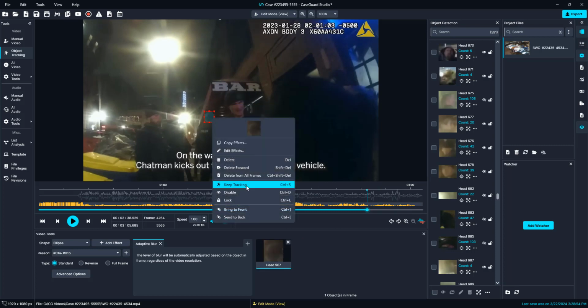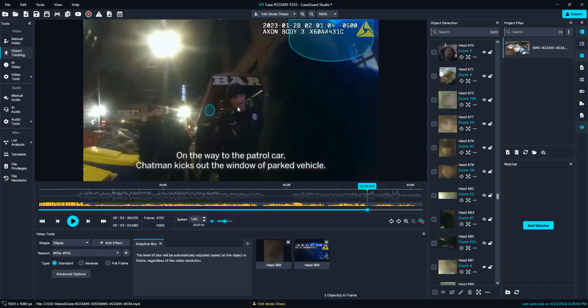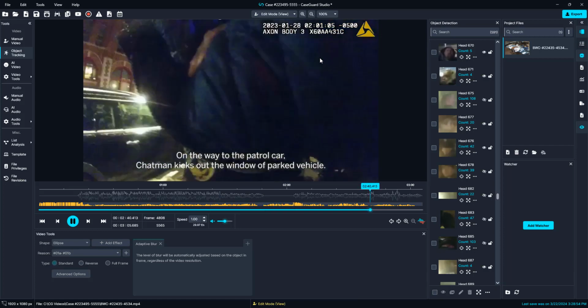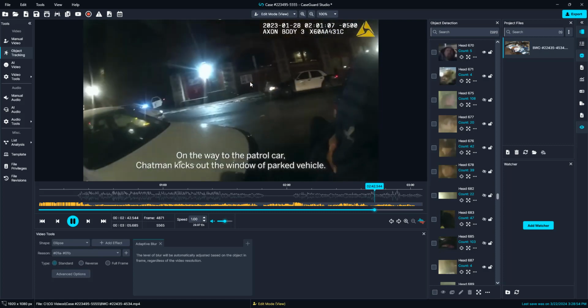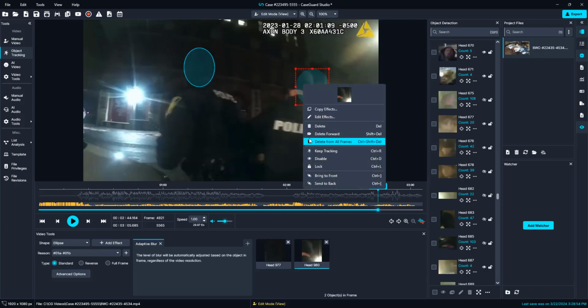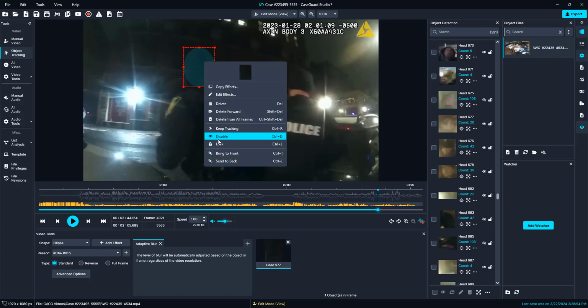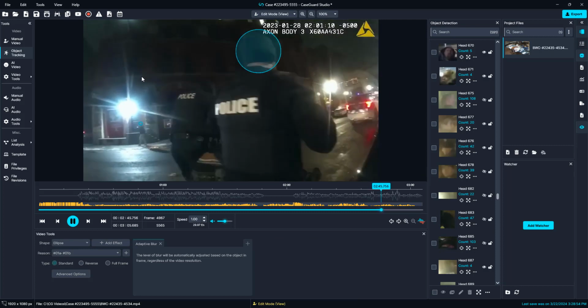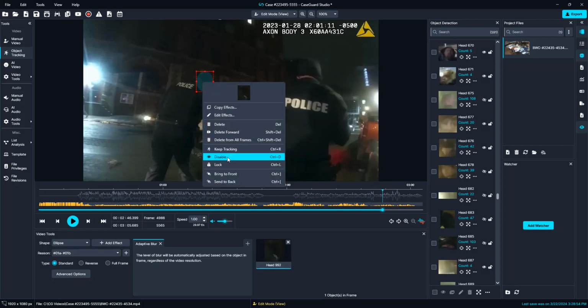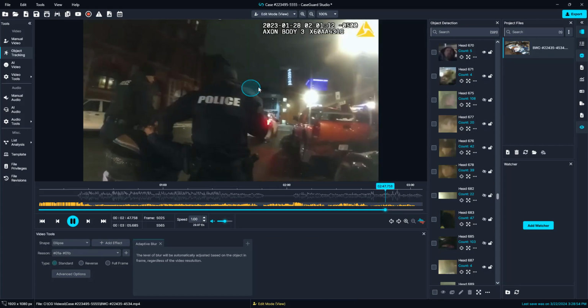Disable. Disable. And if there's sections with just the officer, we can always use that selected range just so that we do not have to keep disabling. And we'll let the video keep playing till the end. And it does have these officers once again, so we will disable them quickly. We'll play the video once again. Okay, disable. And use the spacebar as you need to pause it and disable quickly.